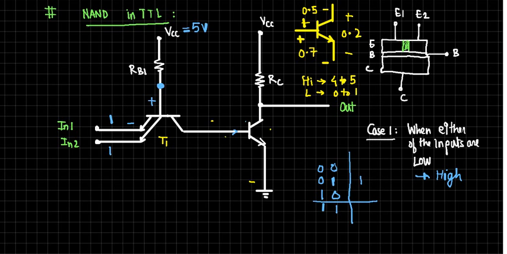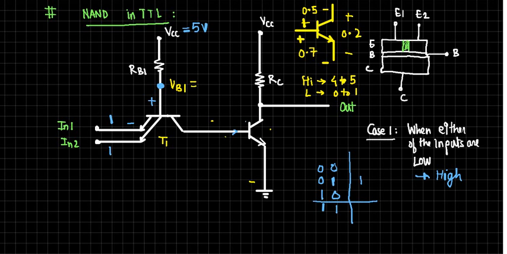Now this keeps things simple. If I am assuming it as 1 1, that means as good as 4 to 5 volts, what would be the status of this PN junction diode? It will be reverse biased. That means it won't conduct. If it won't conduct, that means IB is 0. What is the voltage here, you tell me? VB1, how much is the voltage here? It is not conducting. 5 volts, right? There is no connection here. Both are reverse biased.